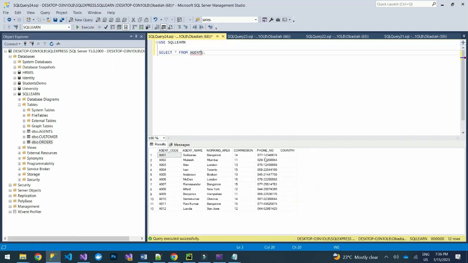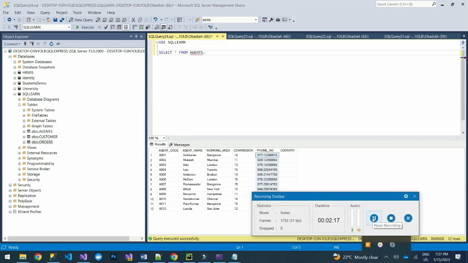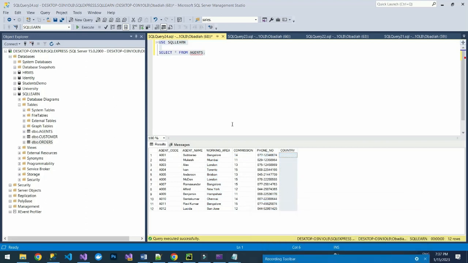You can see we have the agent code, agent name, working area, commission, phone number, and the country, which is actually blank. This will give us an output of all the agents.